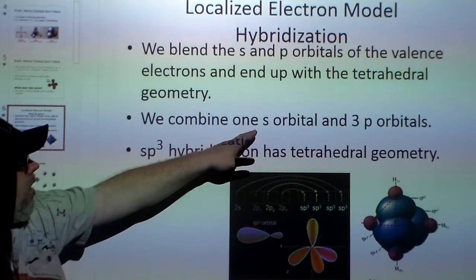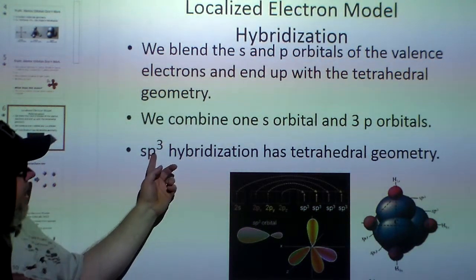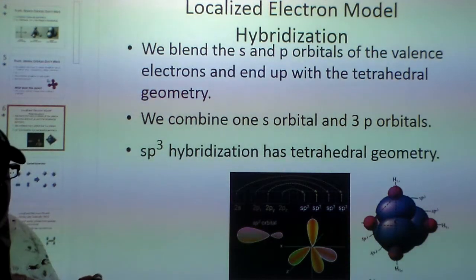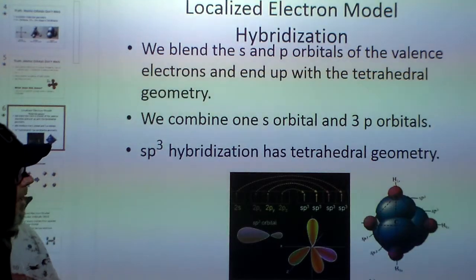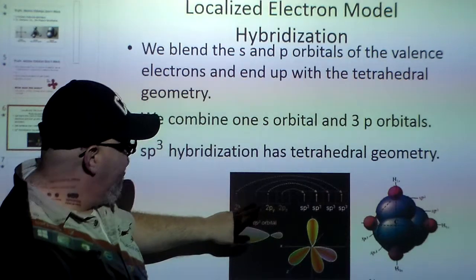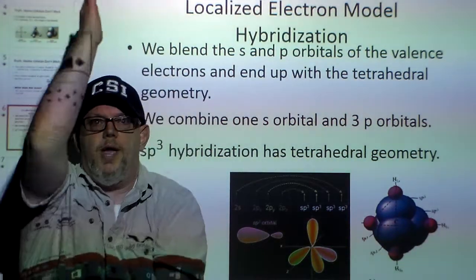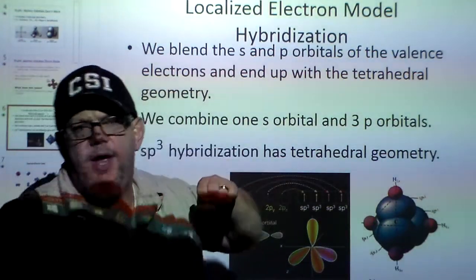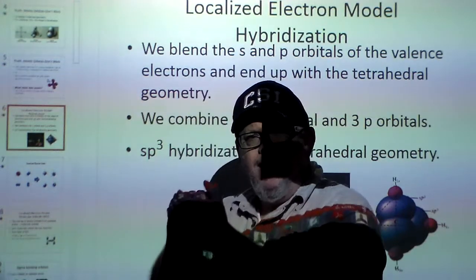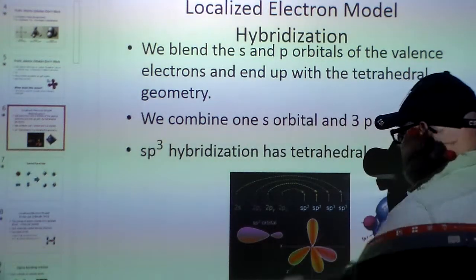So we can combine one s orbital and the 3 p orbitals. So we have an sp3 hybridization. And that would explain the tetrahedral geometry that we would be seeing here. That's what we're seeing here if we take the 2s, the 2p in the x direction, the 2p in the y direction, and the 2p in the z direction. Imagine taking those and combining them into one. That's the hybridization. And you can see the picture here.